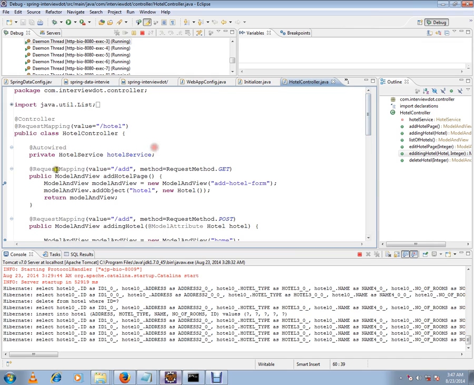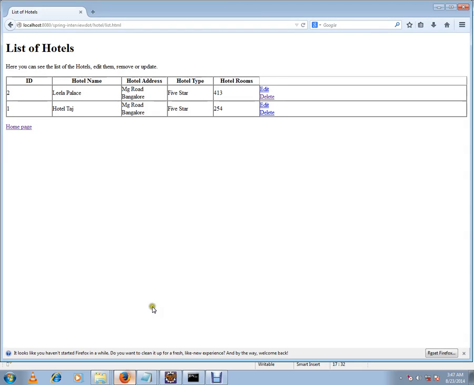So the dispatcher servlet is going to understand these request mappings. It will have its own copy of them, and whenever a request comes, the dispatcher servlet is the one which, for example, if 10 controllers are there, will try to find out which controller and which method, and it will talk to the view resolver and prepare the presentation layer. Here we clicked hotel list and we have got the hotel list properly.